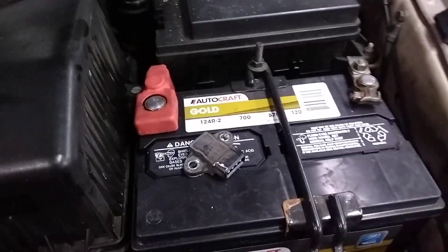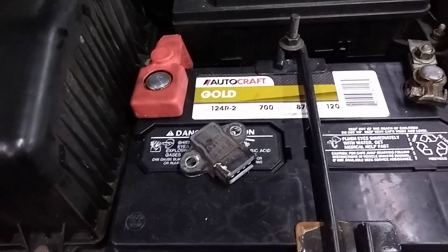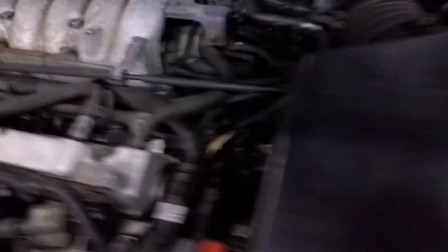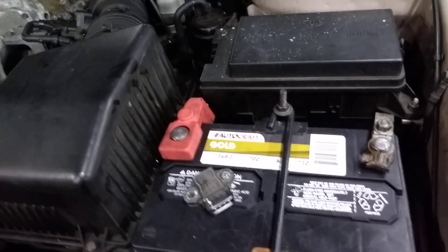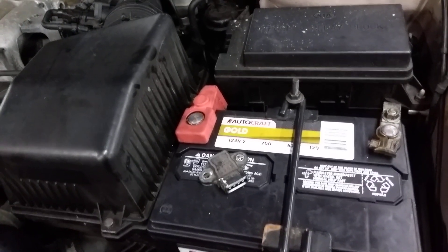There are some really good videos that show how to diagnose and test to see if the sensor is bad. I was fortunate enough to have a good used one — a known-good one — so I just plugged it in. You push down this little clip right here and unplug it. I plugged mine in and it fixed it. South Main Auto Repair has a half-hour video that shows how to diagnose and repair this, testing the circuits, but we just plugged a good used one in and it fixed it.